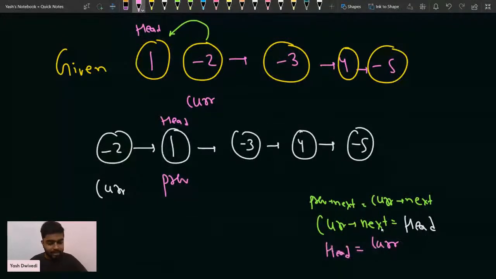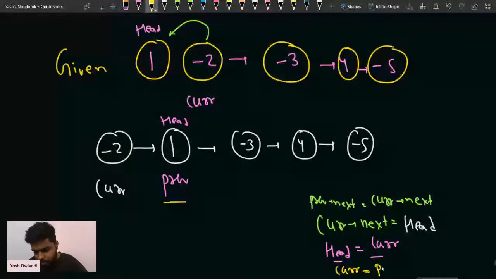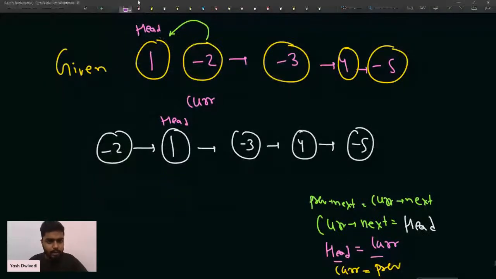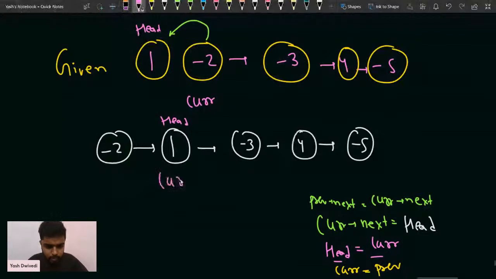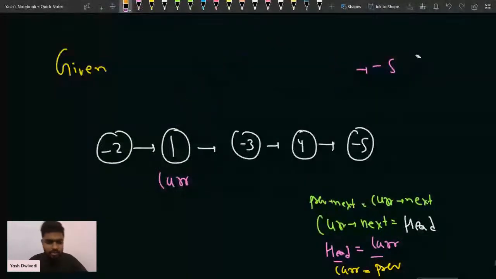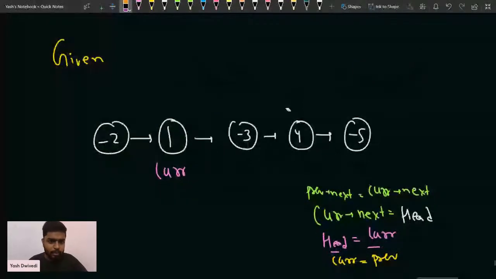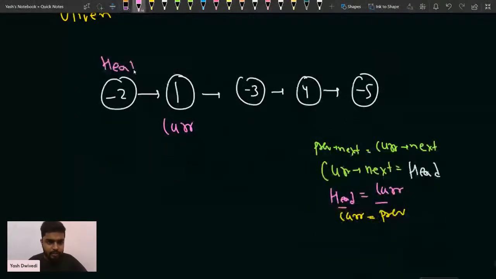So I will say that the new head is the current guy, and then after doing this I'll update the current to the previous, because now this should be the current. So I'll say that current will be equal to the previous. So basically this will get removed and the current will come here at the previous. And I have updated my head as well, so let me change it. Now this is where my current is standing and this is where my head is standing, and this is where my previous is also there.